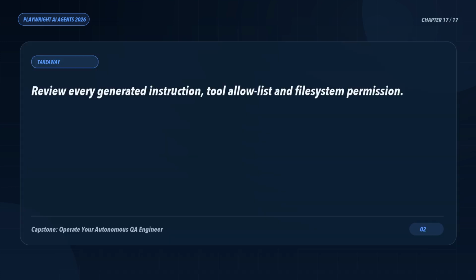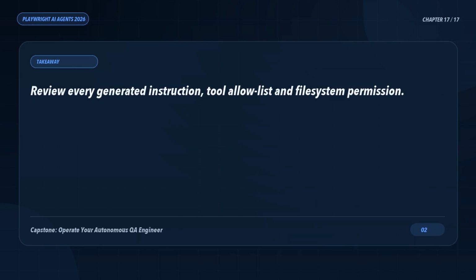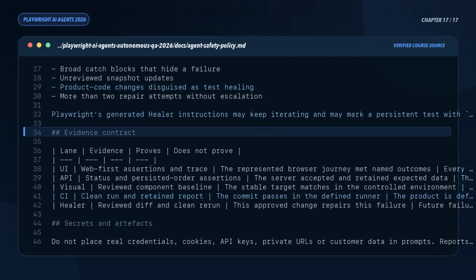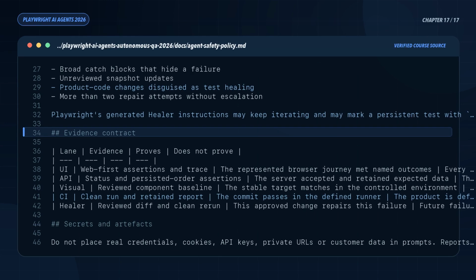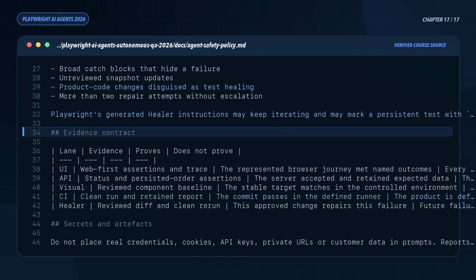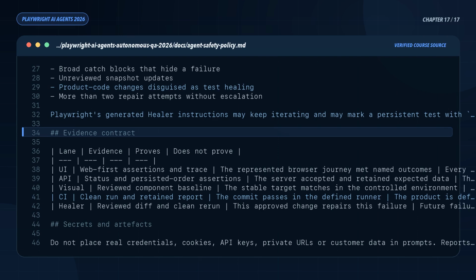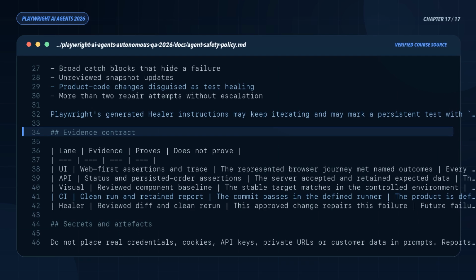Run the planner only against an authorized environment. Require a markdown plan that maps requirements to evidence and records limitations. At Gate 1, review coverage, data, permissions, and business truth. Give only that approved plan to the generator. Demand semantic locators, web-first assertions, and deterministic setup.